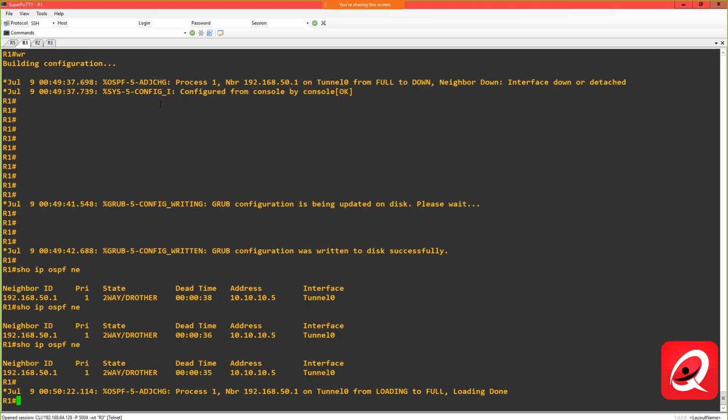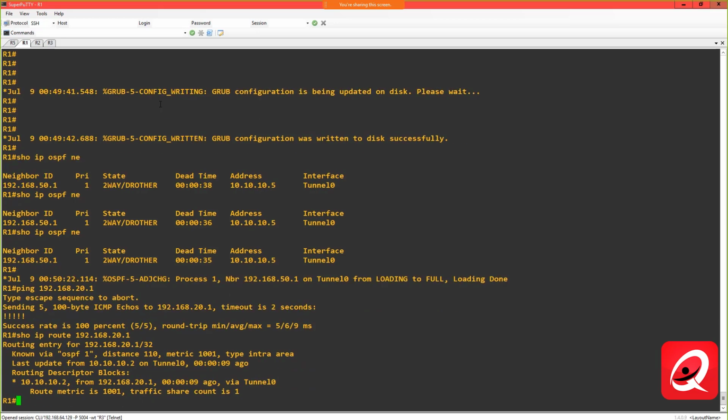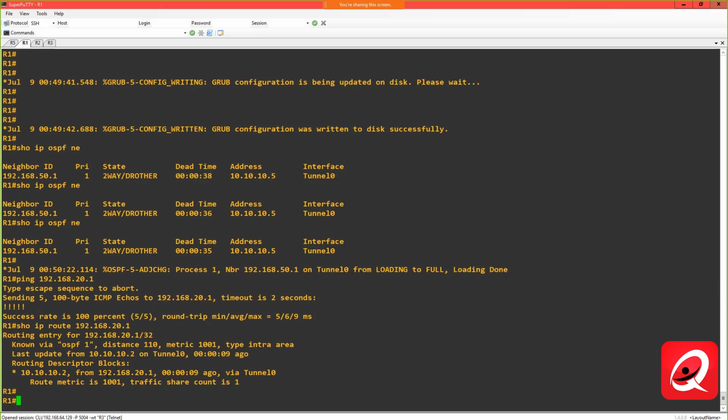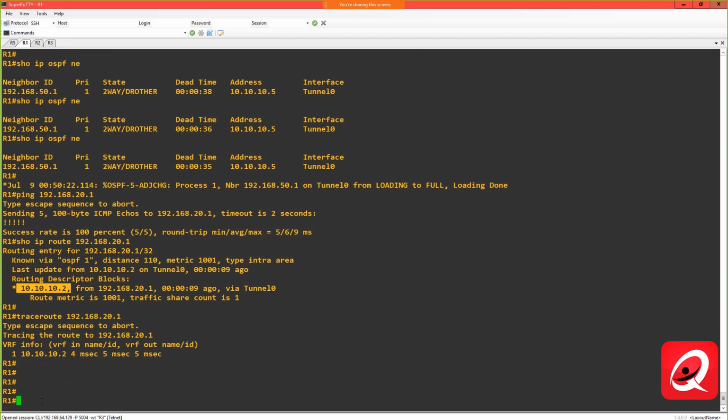So let's do a ping 192.168.20.1. If I do a show IP route 192.168.20.1, we see the next hop is 10.10.10.2. Okay, there we go. So it's working now.